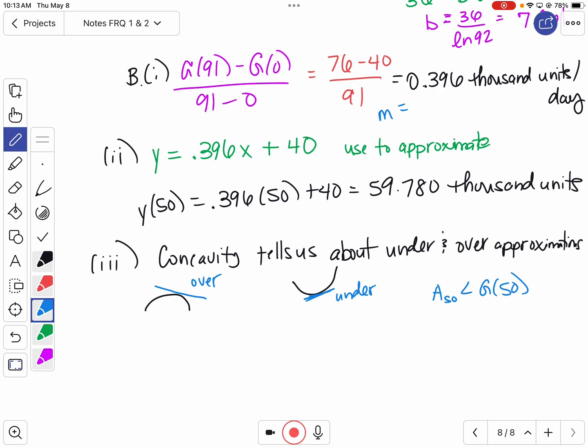Okay, so let's look at our equation. What was our equation for G that we finally found at some point up here? Did they give me one? They did not. Okay, but let's look at what's happening with G. All right. So we know just in general, all right, G at 0 would be like right here. And they told me G at 0 is at 40, sorry. And then G at 91, so out here, it's 76. So I got 40 and I got 76, all right?